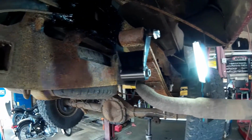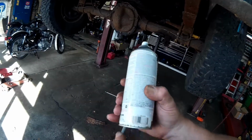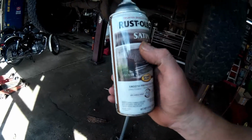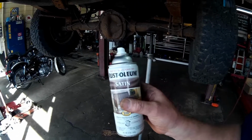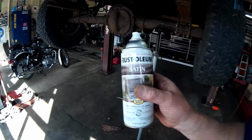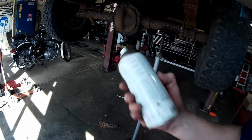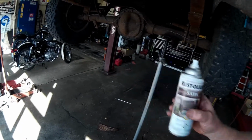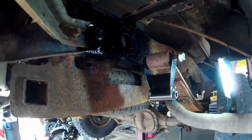What I like using is this Rust-Oleum satin. It's number 7777 black. It's satin. It almost matches perfectly to underneath the hood satin that all the 60s and 70s cars were painted underneath the hood. And this is still, I do believe, oil-based, and it sticks to everything. I love this stuff. It works really well. Highly recommend that.